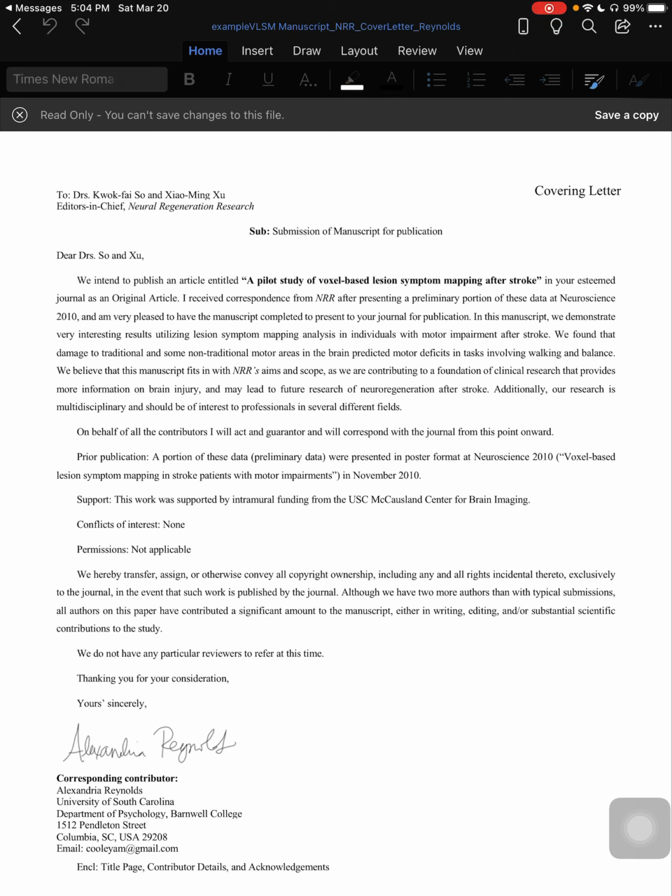for publication. When you write a paper, whether you're writing a manuscript from an empirical study or experimental study that you did, or a series of studies, it could be an opinion piece, it could be a review of many other works or a meta-analysis, no matter what it is, this is a request that you tag on to the whole paper, to the journal, to explain why you're submitting it to them.